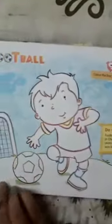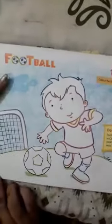Good morning, children. Today in craft, we'll do page number 36 in your art and craft book. We'll be coloring. There's a boy and he is playing football, okay? So, we will color this page, okay? So, let's start doing it, children. Now, see, children, this is page number 36.